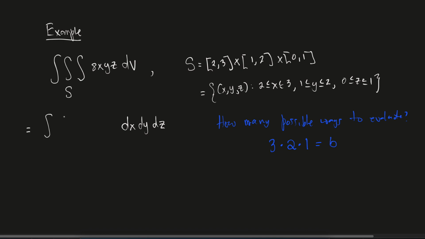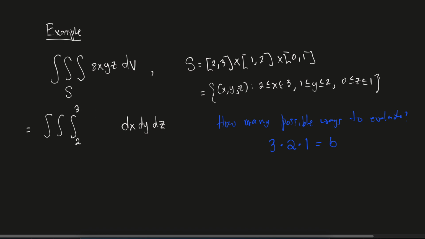And then this is where we have to attach the limits, and those limits are going to be based on the inequalities here. We attach the limits based on the order in which we're going to integrate. And the process is still the same. We're going to start with the inner integral first and then work our way out. So we're going to integrate with respect to x first. So we put the x limits on the inside integral, the inner integral, like that.